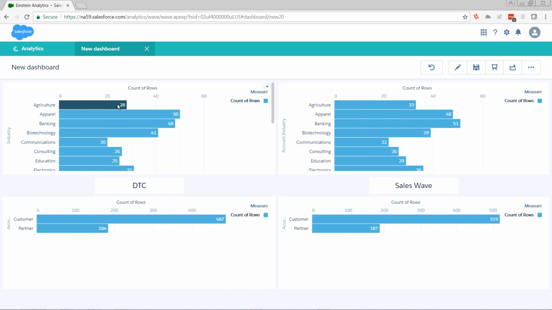Now, let's look at a limitation that we have here. This is a one-way connection, meaning that I cannot filter the chart on the top left with the chart on the top right. That's because I'm applying the selection of the top left as a filter to the top right, but there is nothing to enforce that connection in reverse.